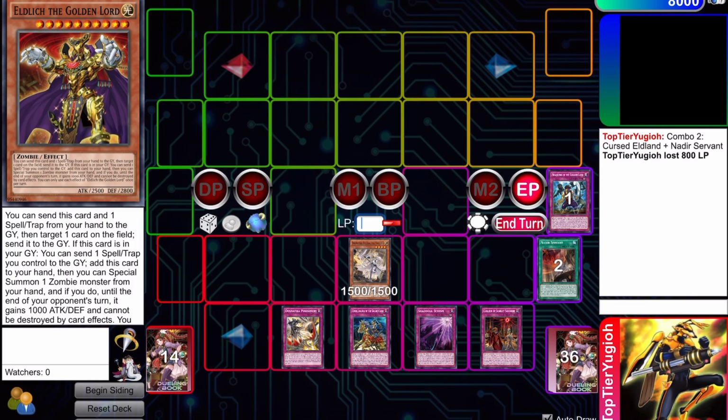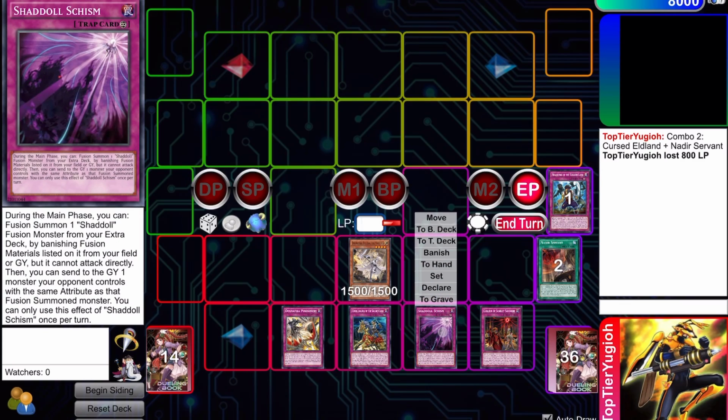But also, if we do have access to another monster like a Magician's Souls, or any level 1 to get us to Link Karibo, that could be a dark monster to get into the graveyard for Schism's effect. So it depends on the rest of the hand, but if we just have the Golden Lands and the Nadir Servant, this is pretty much the best we could do, and Schism's going to be dead until you actually draw into another dark monster, or get to a dark monster throughout your combos.